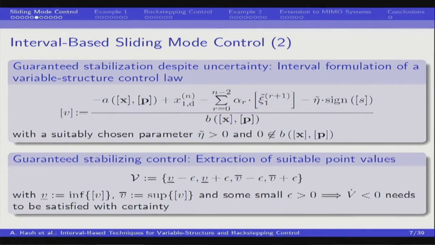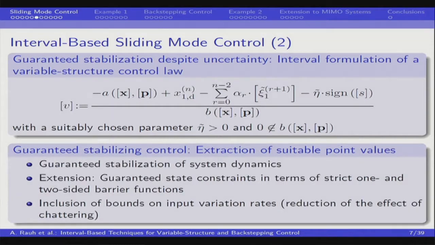Okay, now we have seen that we can guarantee that the zero dynamics is asymptotically stable, and what we want to ensure now is, if we have some tracking errors, we want to make sure that we don't violate constraints on the state variables. For example, we have some reference trajectory, let's assume that's a position of a dynamical system, and we want to make sure that the actual system output does not overshoot the specified reference trajectory.